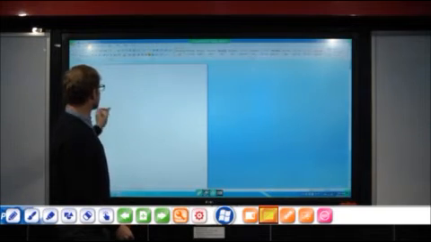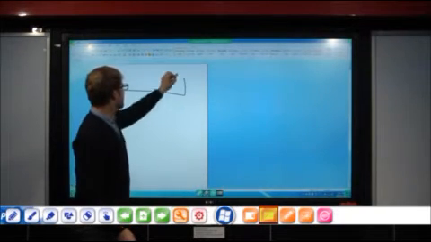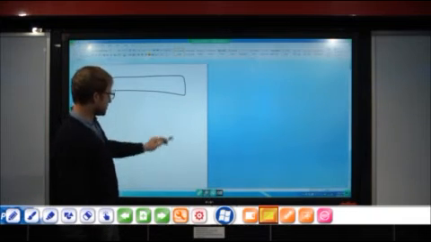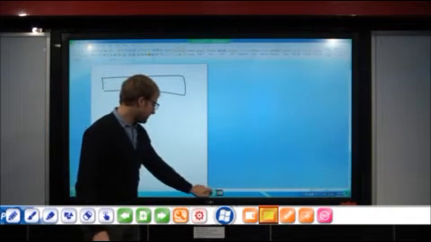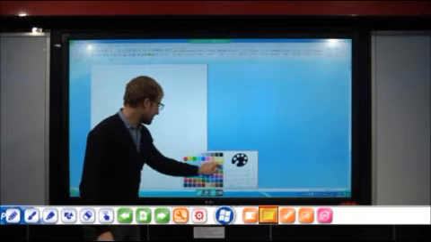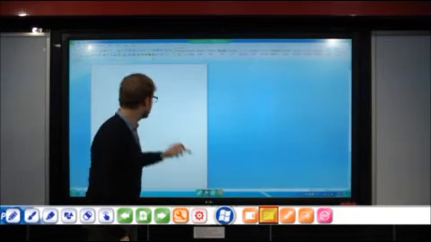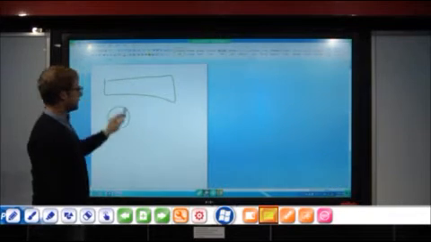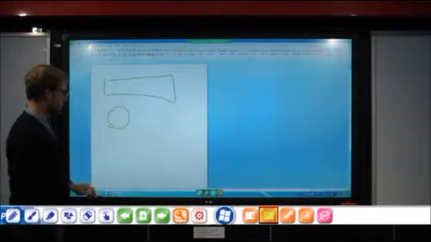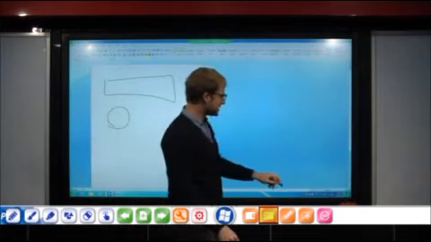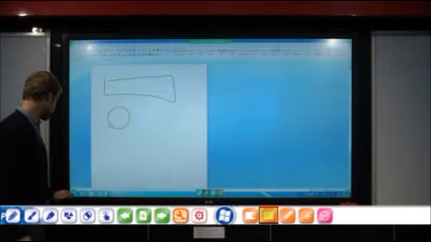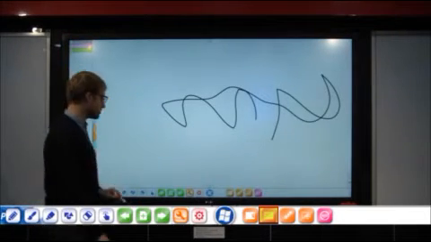So maybe I've written some text here and I want to underline it or highlight it or something. I can do that in glass mode. I have my eraser. I can write in different colors. Maybe I have some kind of Word document here. If I want to escape this mode and go back to EduPen, I just click one of the X's in the bottom corners of the screen. And now I'm back into EduPen.